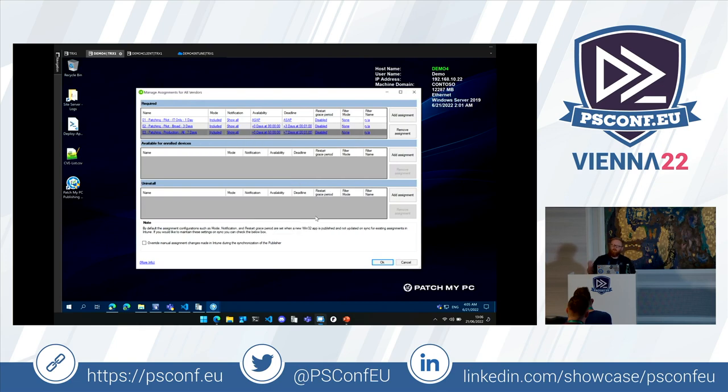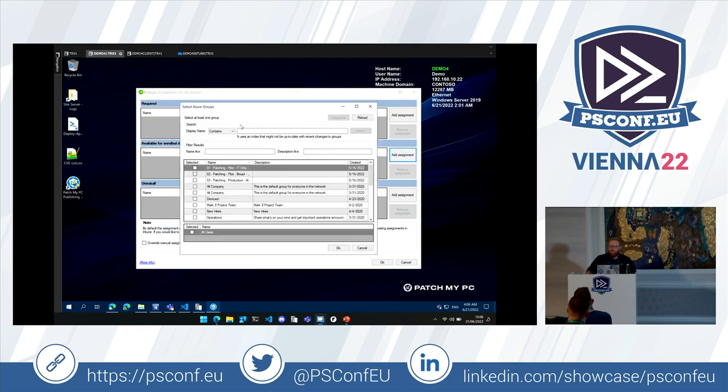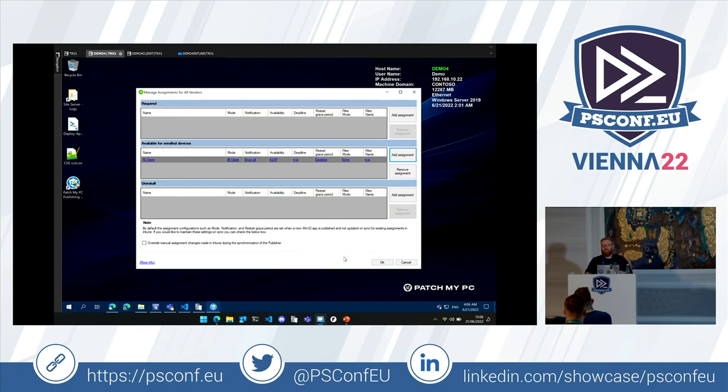So now, anytime we publish a new version of any application, we'll automatically set those assignments on it with the availability and the deadline that you set in here. Alternatively, I can make it available in the company portal. I can do all users. I can do my groups here. I can select a number of groups if I want to. For now, I'm going to say all users so that we can see these on the client side. And I'll hit OK there.